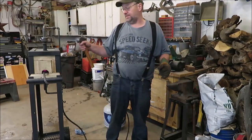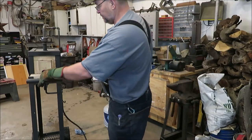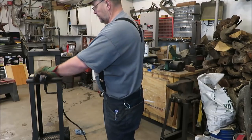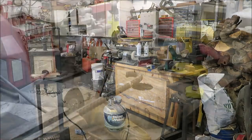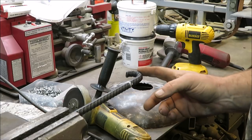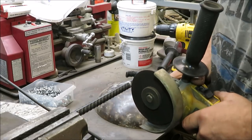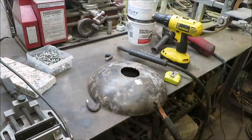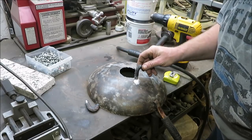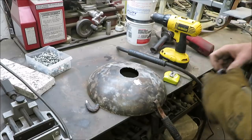I've got to tell you guys, this has got to be the best tool I've ever built — this forge is just awesome. It's crazy how nice it is when you want to heat up a piece of steel and bend a couple hooks; it only takes a couple minutes. I marked both hooks, one on each side, about two inches from the very end, and we're going to weld these on both sides of that hole.